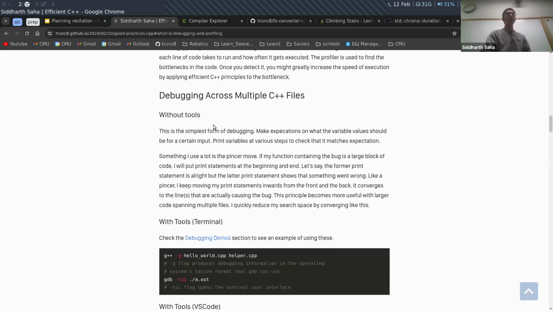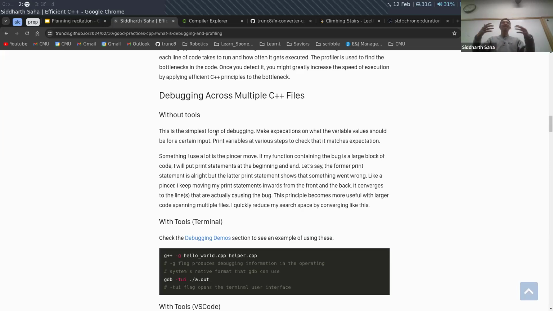Now, debugging without tools, you can read a little more in detail about how I do it. But debugging without tools basically means putting print statements. But putting print statements can be done stupidly or efficiently. Stupidly would be if you realize that somewhere there's a possibility of an error and you keep putting print statements, and when you see that a print statement is passed and then it crashes, then you keep lowering it down. That's just linearly scanning it.